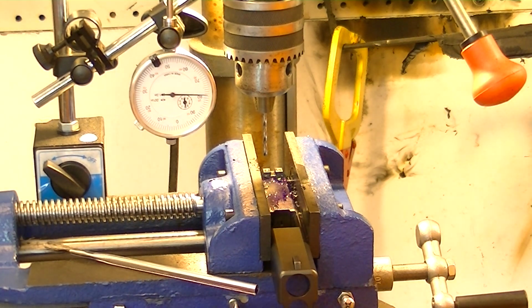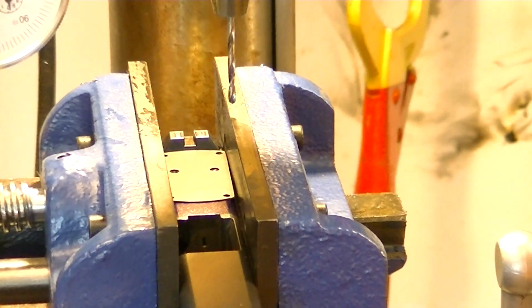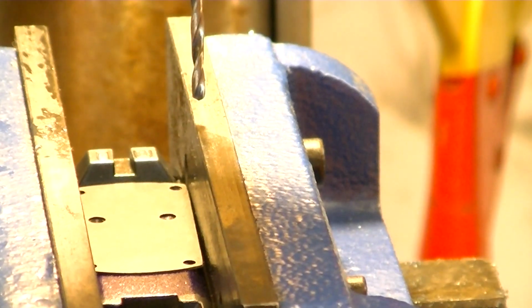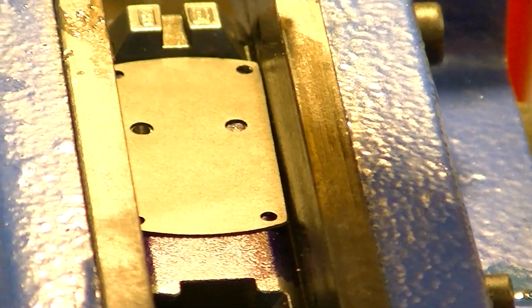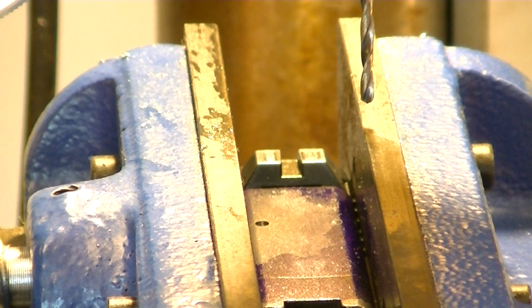But before I do that, I'm going to blow off the chips and we're going to put our template over it and check it to make sure that it seems like we're going to be hitting the next hole in the right place per where we drilled it, per where we marked it. And here you can see where I've taken the gasket that was in there, and we've laid the gasket over it. I know it's going to be real hard for you guys to see from this angle, but the hole versus where we have marked or center punched where we want to drill the next hole, they are perfectly in line with each other. So we are in good shape.